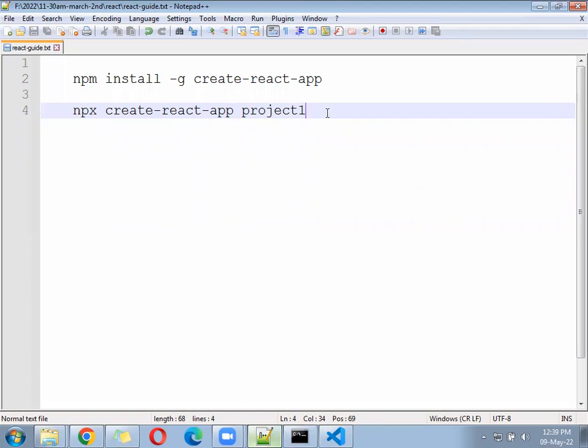It is done. Okay. It does not support Node.js 16. Uninstall again.